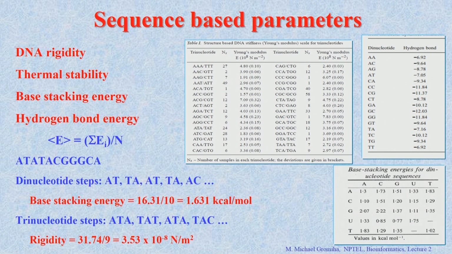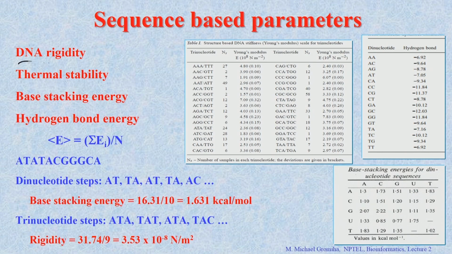If you see the nucleotides, they have various features. You can calculate various features based on this sequence. So, I will explain a few aspects. One is DNA rigidity, or DNA flexibility. Totally, how many bases? DNA has 4. If you take the dinucleotides, there will be 16 dinucleotides, but if you consider the pairing, then you can reduce 16 to 10.